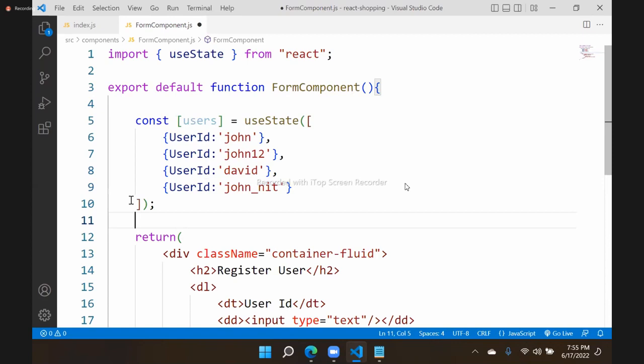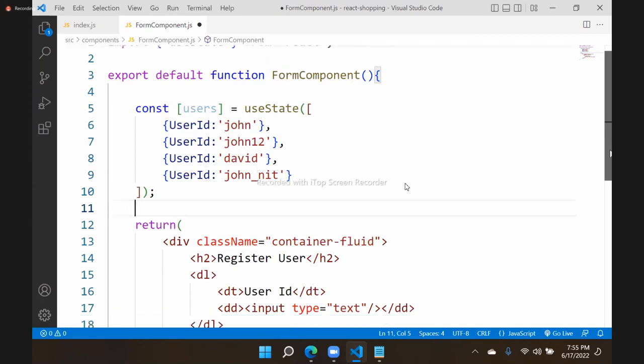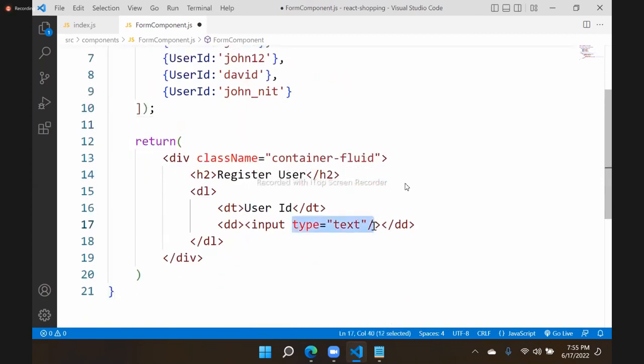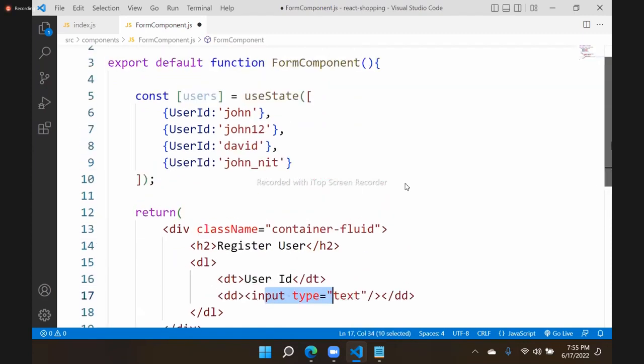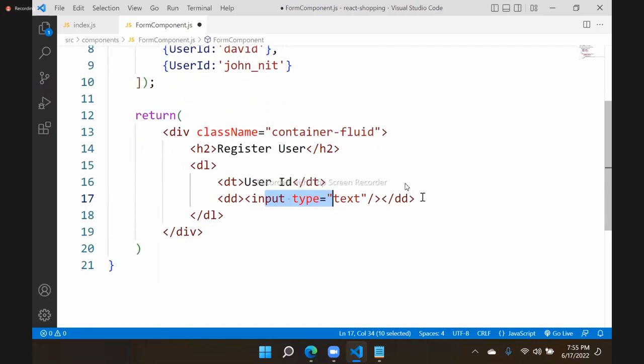So now when the user is typing the user ID, I have to verify whether this user ID is among these or not. If it is among them, then it should show some message here below, saying that the user ID is taken. Try another. Now, how do we handle this situation? That means we have a form, we need some validation. How do we manage this?